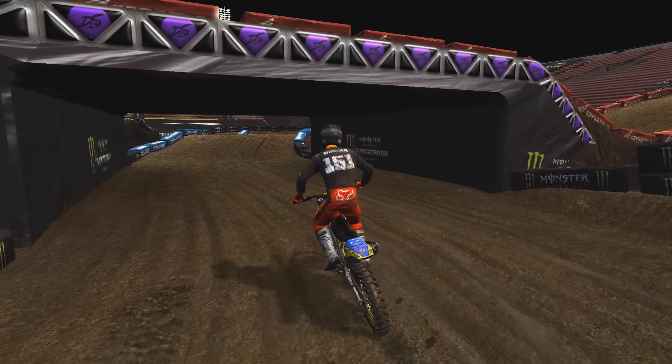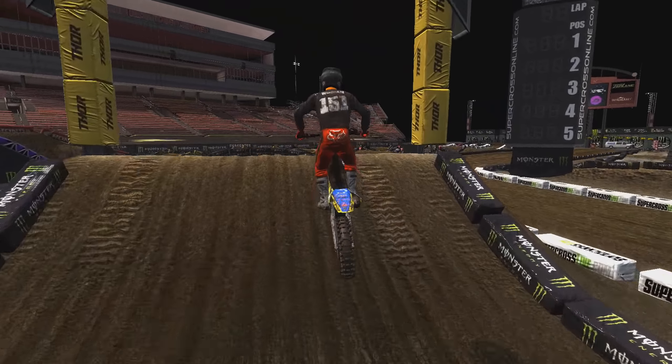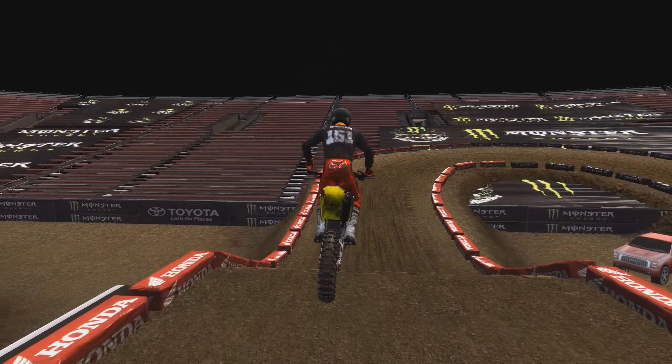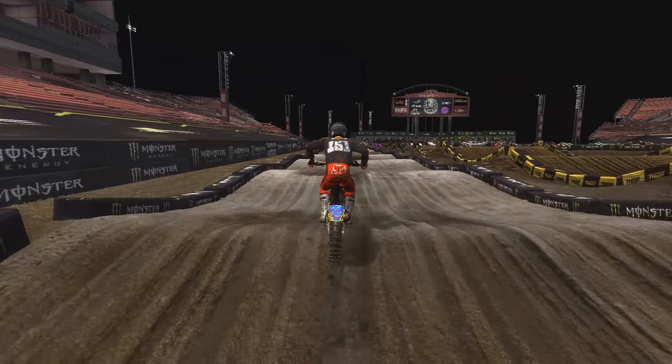We were all over the place. It's just really tough because it's been a while since we played Reflex, and we came back to it to check out this super sick replica. Forgive me — bear with me on some of the gameplay. Here you can kind of see the outer left start straight, and I struggled there.